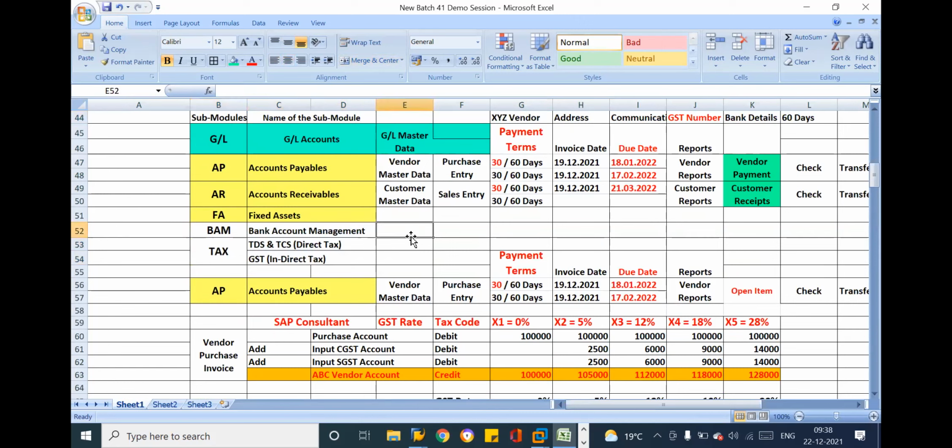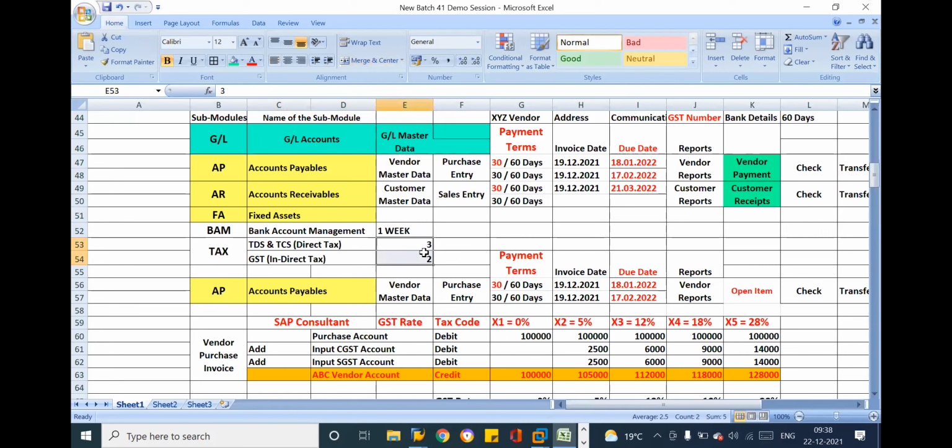Then when you go to regular sessions, it will take 1 week, or at least 2-3 day sessions for this. Banking will take at least 1 week, which is nothing but the automatic payment program. It will take 1 week: requirement understanding, system design, everything, bank configuration, payment run, and what the challenges and exceptions are. The banking concept will take 1 week. The other AP processes, GST and TDS, 1 week.